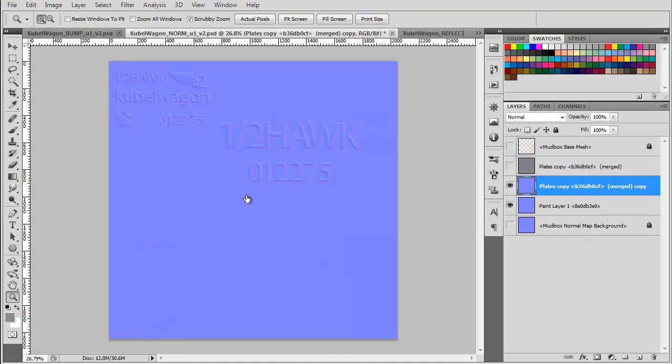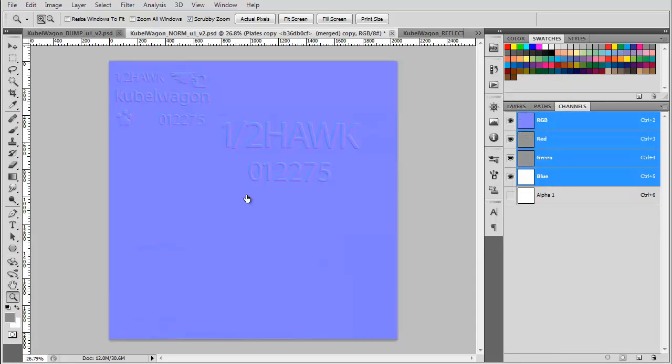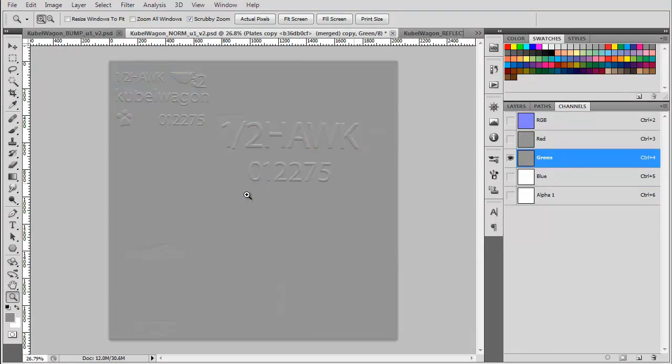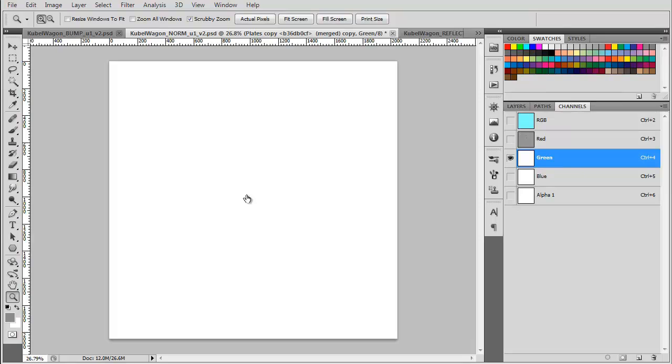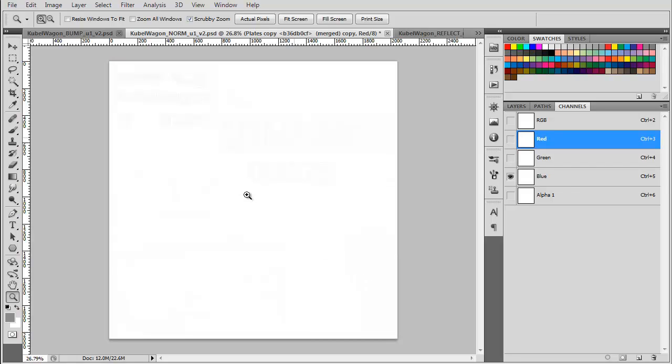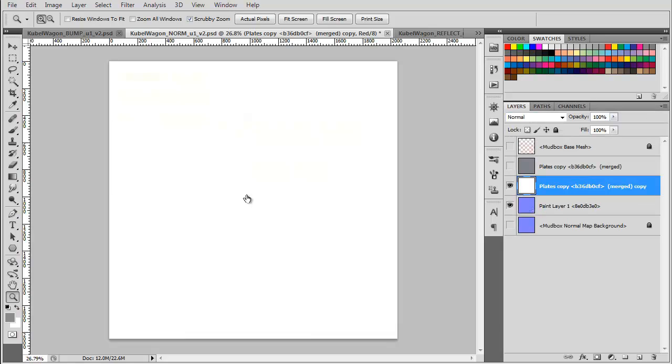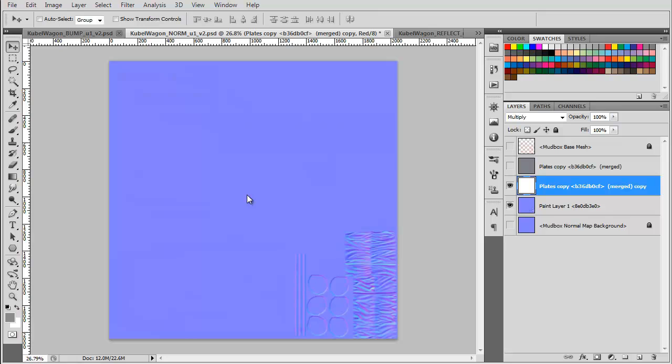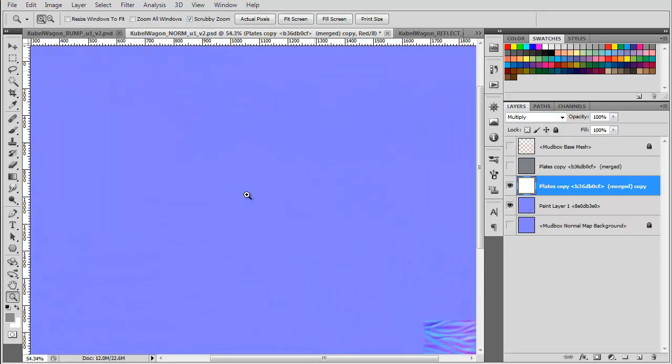And then I'm going to hide that and select the next one. And all I need to do is fill in white in the red and the green. Okay, so blue is present, but red and green are wiped. And once you've done that, this layer becomes multiply. Okay, and if you look, you can see that it is there.